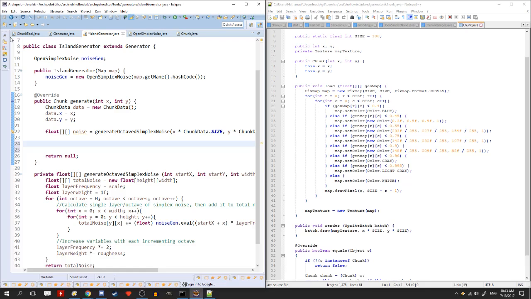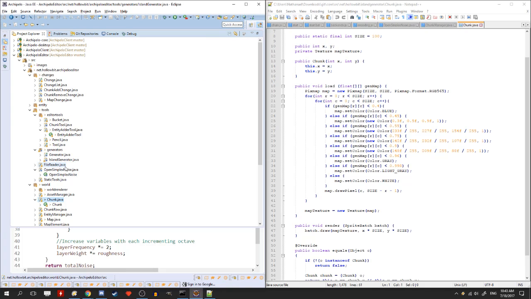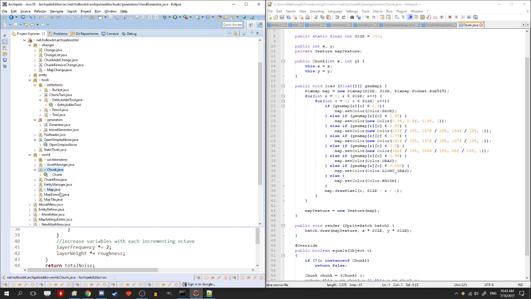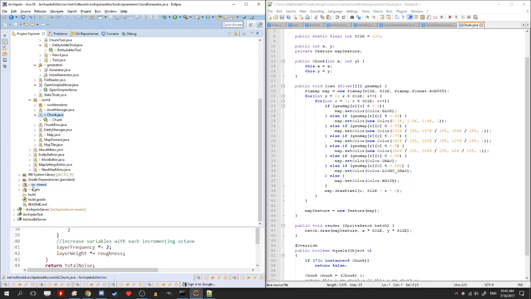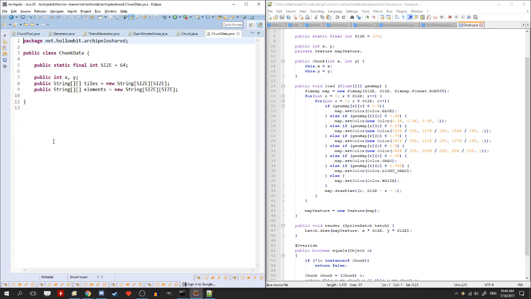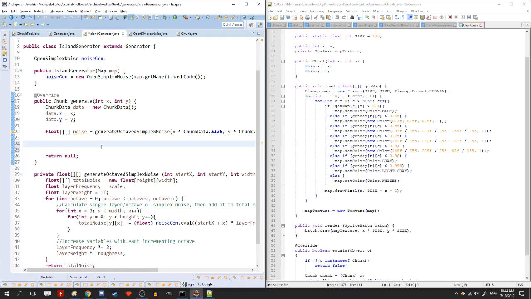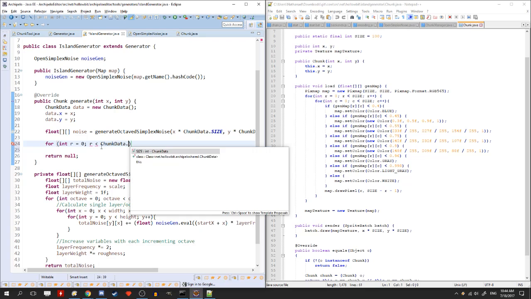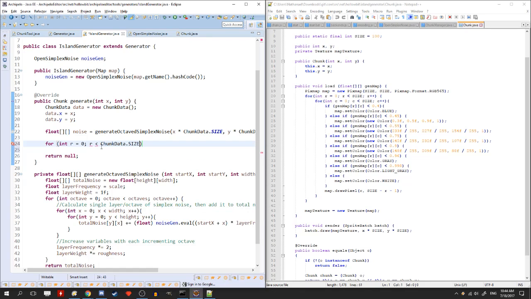I just want to make sure in the chunk data class that it loads. Where is it? It's probably in source shared actually. Chunk data. Okay, so it automatically has the size. So for int r is equal to 0, r is less than chunk data.size, r plus plus.